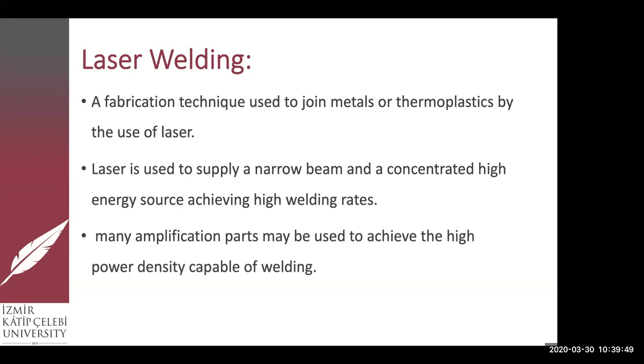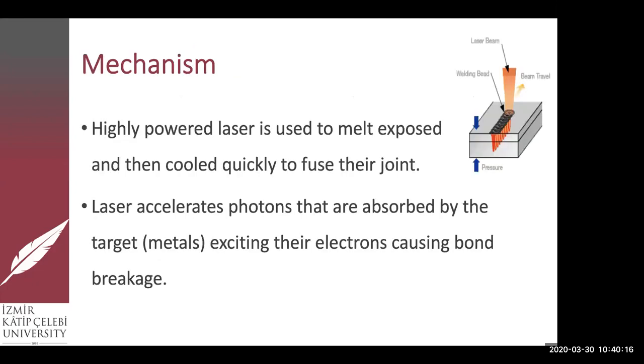So what is laser welding? Laser welding is a fabrication technique used to join metals or thermoplastics by the use of laser. The laser actually plays a role in providing a narrow beam and a highly concentrated energy source for achieving these high welding rates. Many amplification parts may be used to achieve the high power density capable of welding.